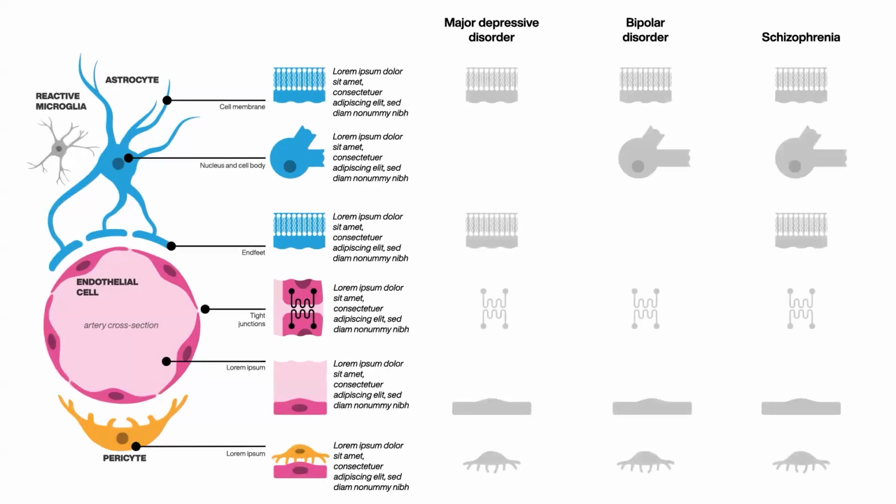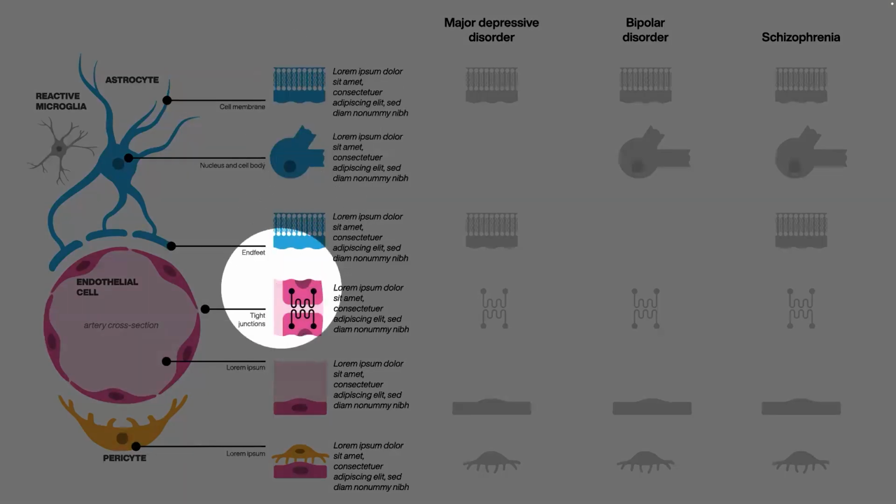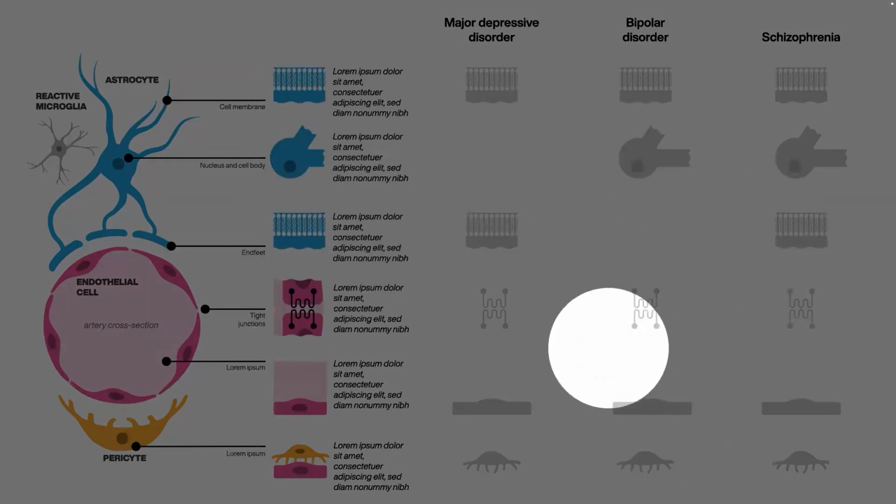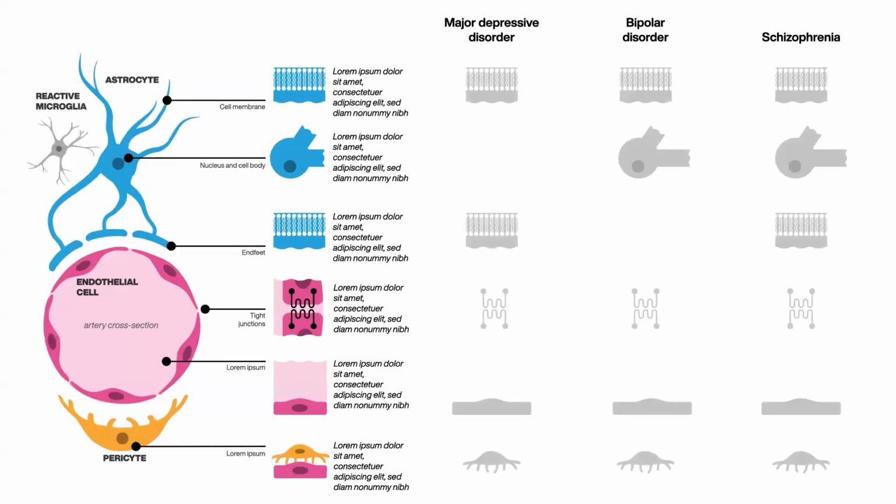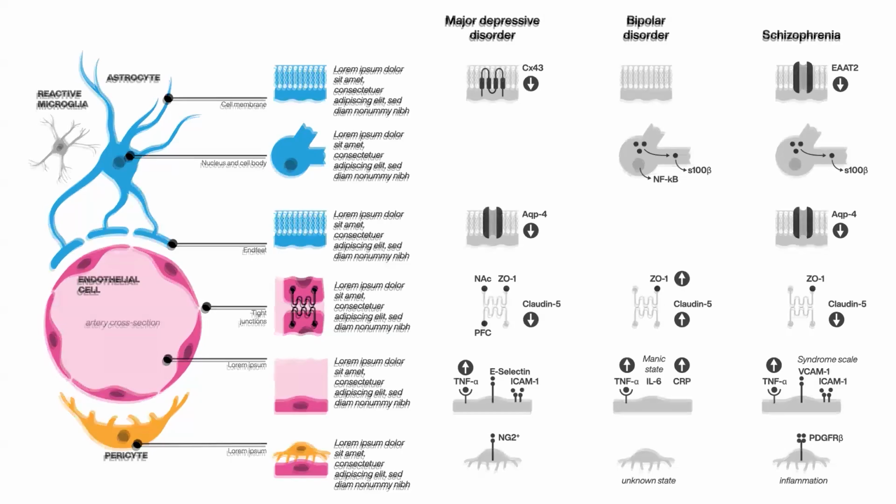And now what we'll do is we'll have the columns for the disorders, and we'll take those vignettes and place them where something happens, but we won't color them anymore because we've already blown through all our colors. They could just be gray because now we're going to be overlaying on top of that all the stuff that happens.